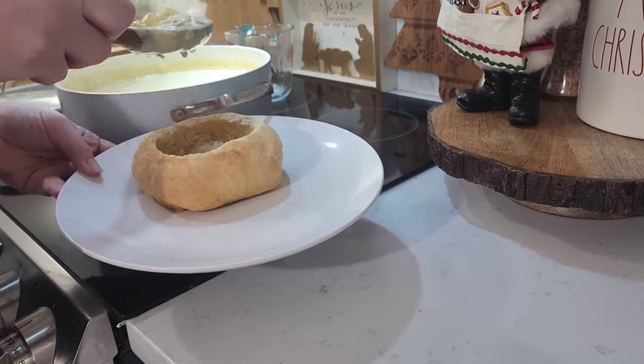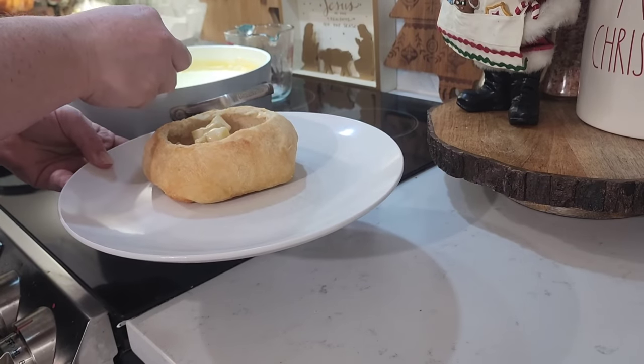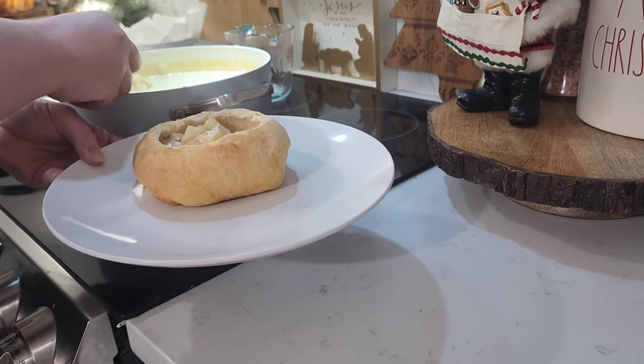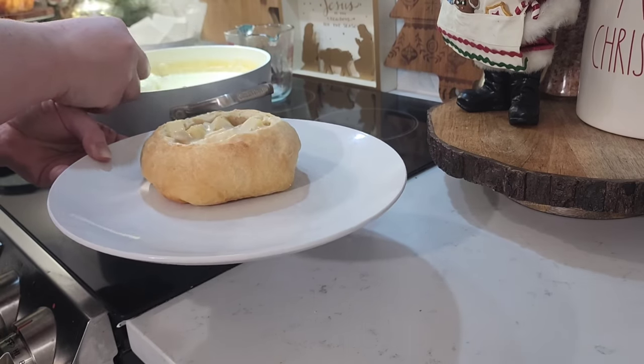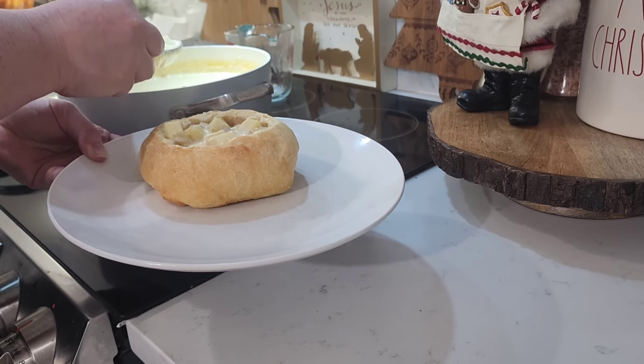Also, I really hope you guys are enjoying these recipes. I have really, really enjoyed sharing them with you. I think part of it is just having a kitchen again, to be able to cook like this again feels so good. And I have really been enjoying sharing with you different dinner ideas and appetizer ideas.